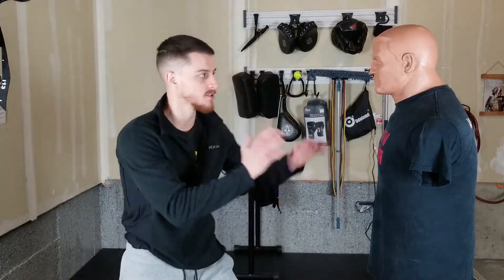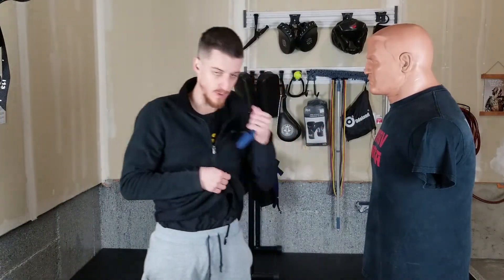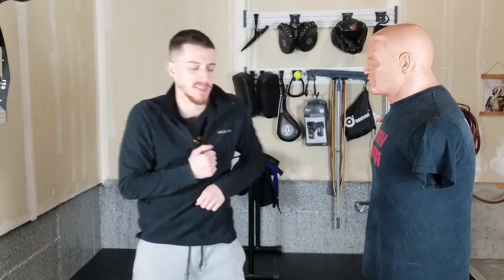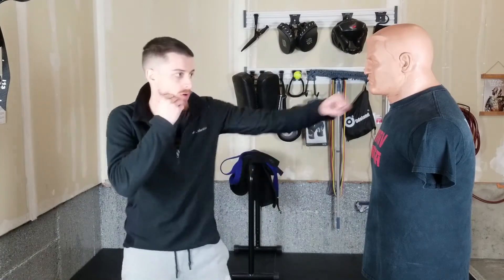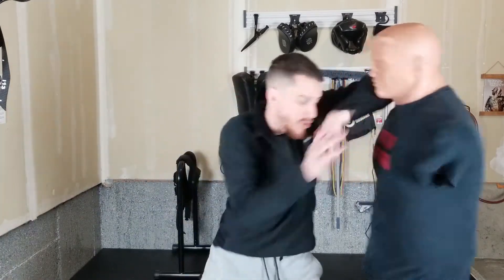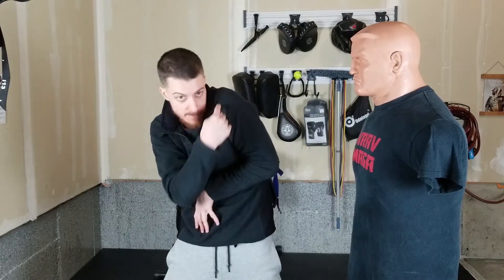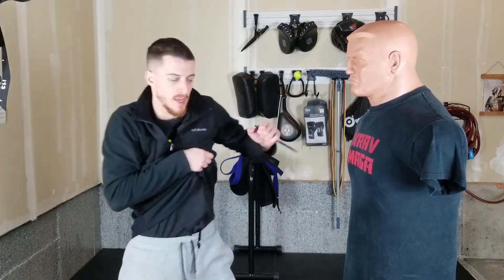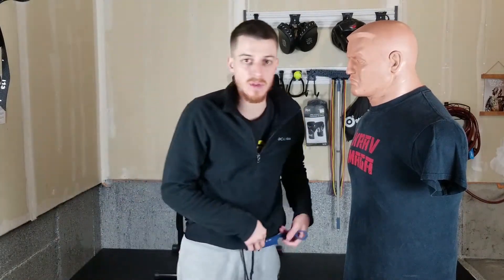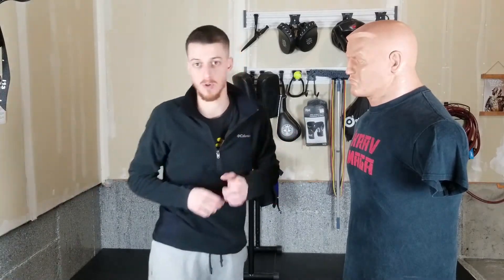So if that's the case, you might need to use your striking to set up that deploy or that draw on the knife. I've also messed around with the shoulder roll. If you're familiar with boxing — that Billy shell and shoulder roll, shout out to all my people in Pennsylvania. Using that shoulder roll maybe as I strike, or we're close and do a close-range strike, and using that shoulder roll as a defense — if they throw a wild haymaker or a straight punch, using that shoulder roll to then deploy. Obviously I don't want to turn my back to them completely; it'll just depend on the situation, but using that shoulder roll and then deploy.